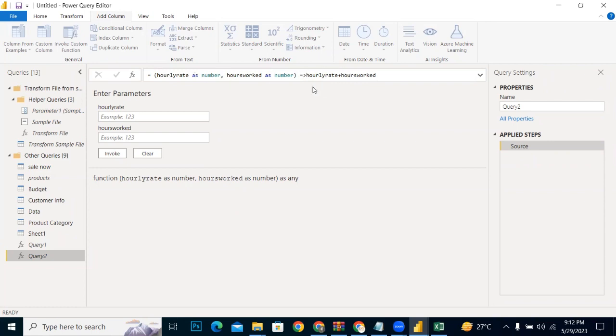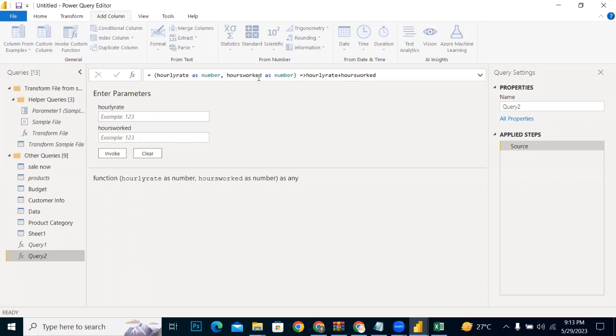So after creating this, we now want to add the next formula that we're going to put in. We want to pass it into the hourly rates and hours worked that we've converted to numbers. We want to add both of them together. Do you basically understand? If I want to do another thing now, I can add another thing there. That's what I want to pass into it. So I already converted it as a number that I want to use.